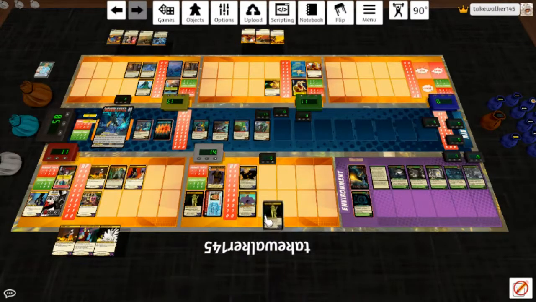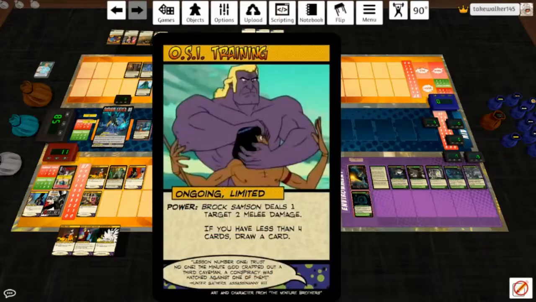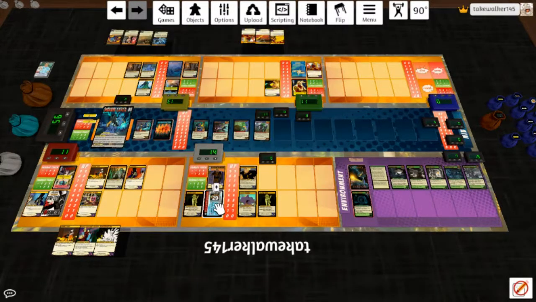That's amazing. Bowie Knife. I think I'll use OSI training. Brock Sampson deals a target 2 melee damage. If you have less than 4 cards, draw a card. And Swarm Eater. Draw 2. But that's the neat thing about this environment, is it starts off very heavily in favor of the villain and the environment and against the heroes, and then as you take control of stuff, it slowly turns, so it's a freedom tower you have to work at.